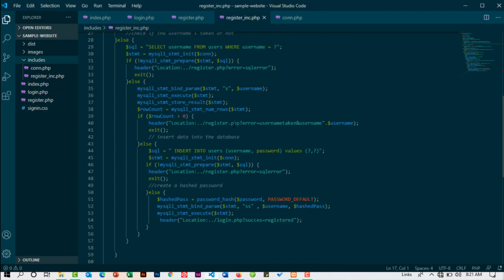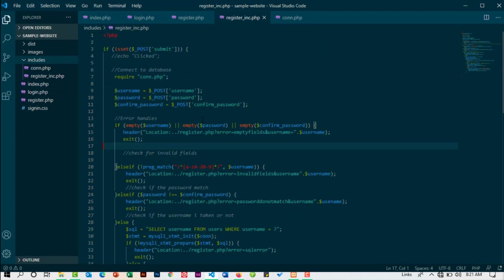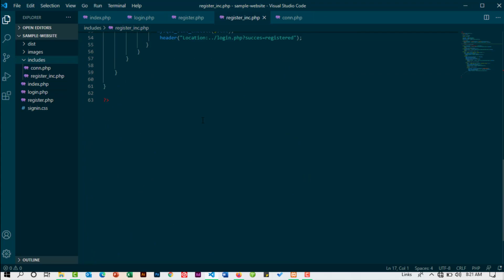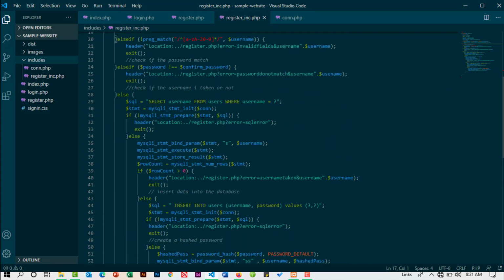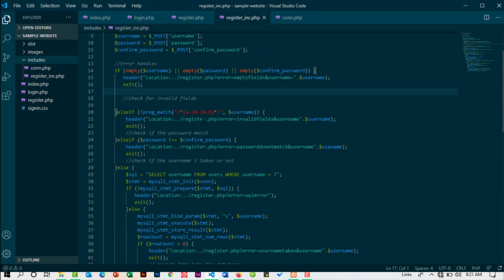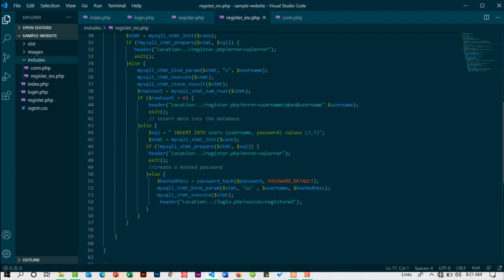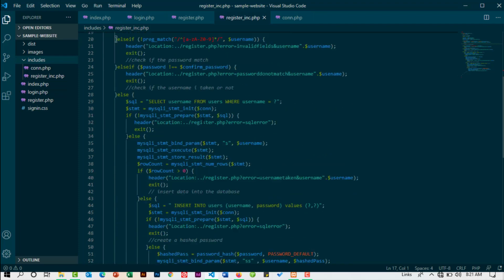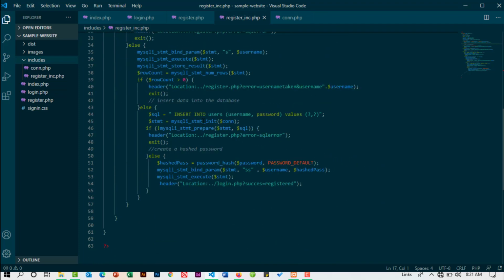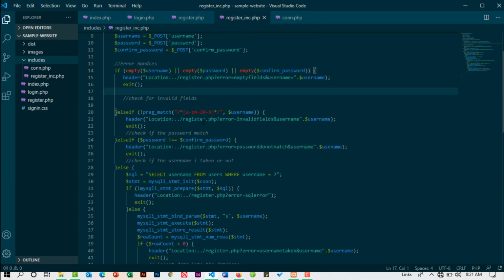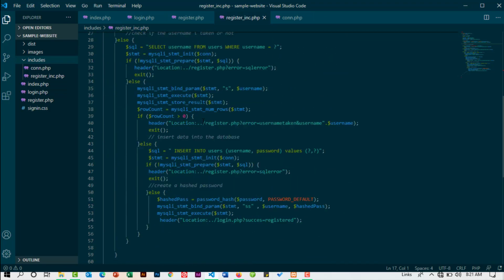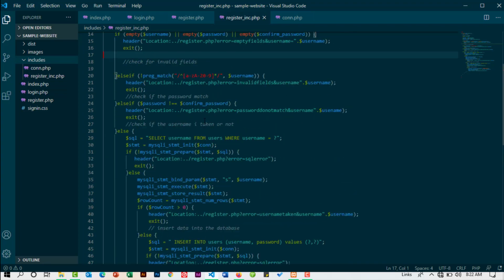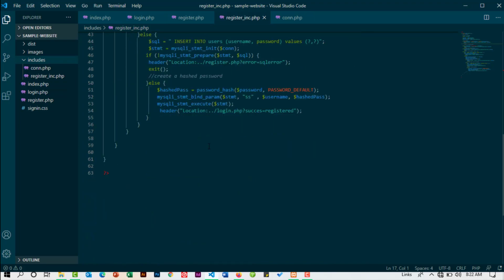So because I can see the video is getting quite long here, what I want to do is separate this video into two sections. So we're going to have episode 1, where we have just created the registration form, and in the second episode I'll be showing you how you can create the login script that will help the users to log in into your website. So hope that was helpful. So see you in the next one.